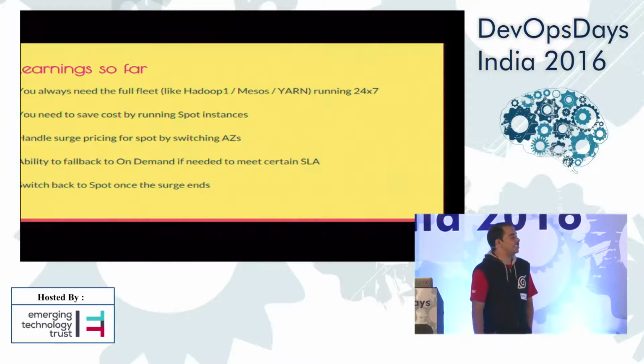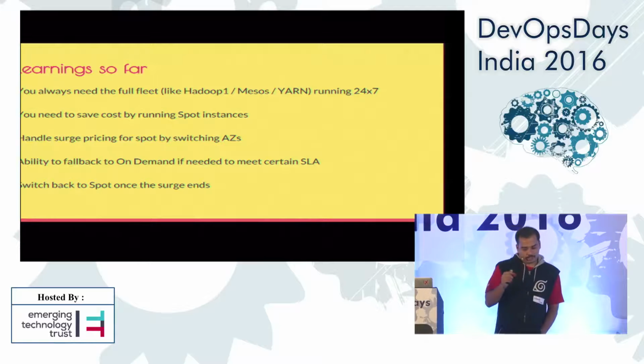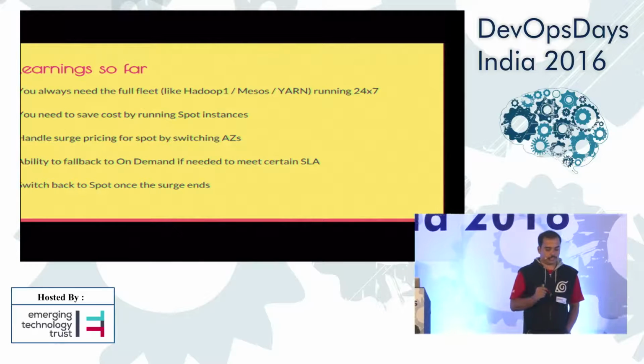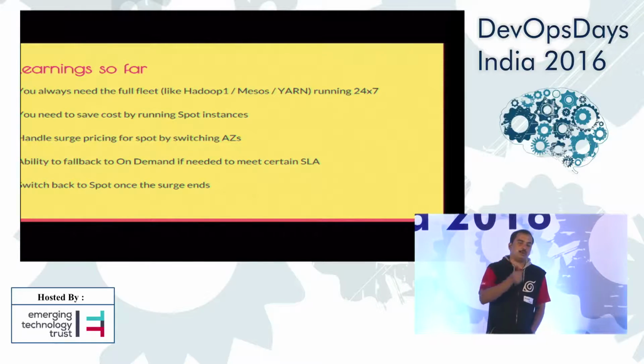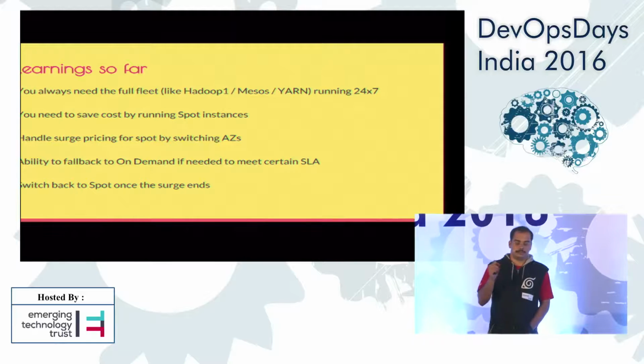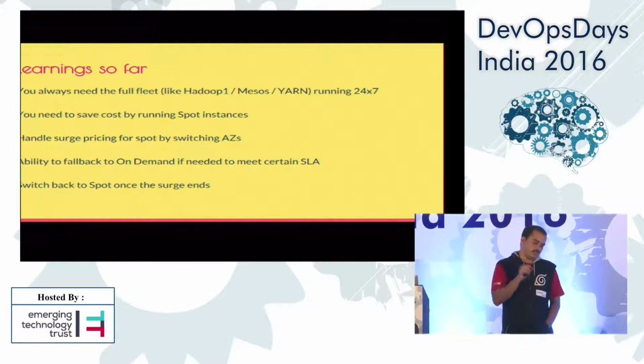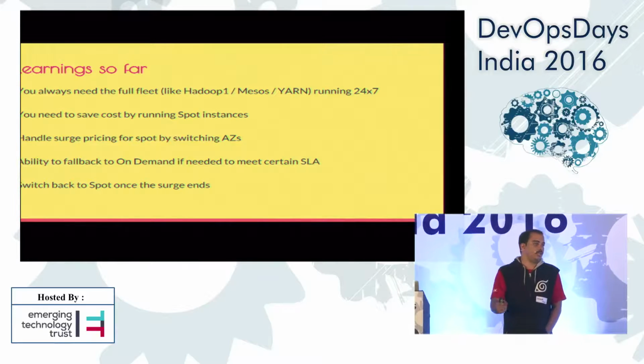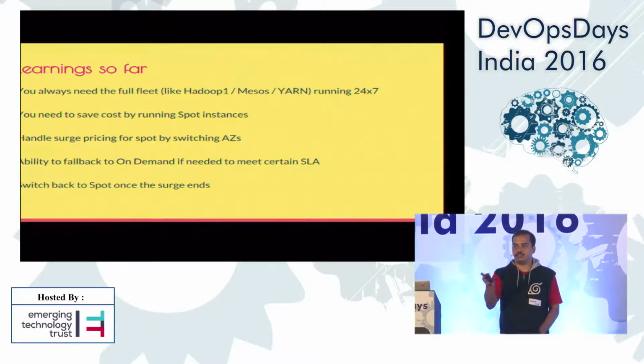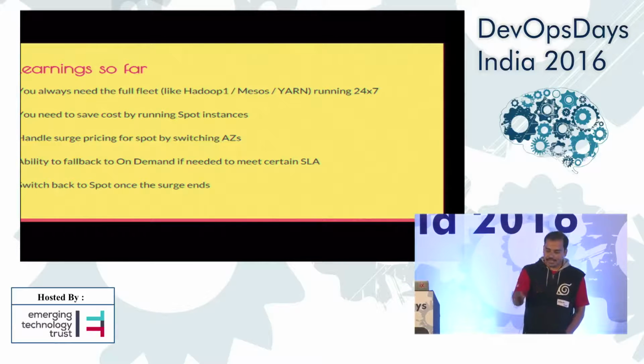And we also had this interesting use case where we want to fall back to on-demand. What that means is sometimes your spot instances go beyond the on-demand prices. I never really understood why that ever happens, but sometimes for an M2.2xlarge, where the on-demand price was 0.53, people are willing to pay $5 an hour.